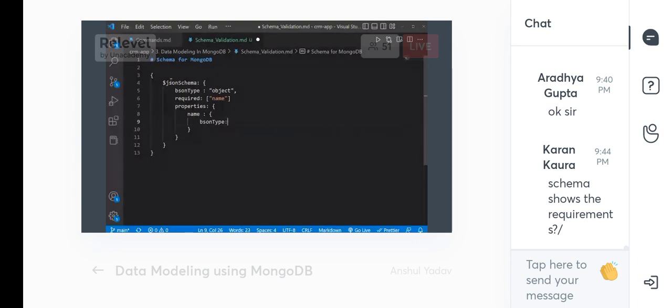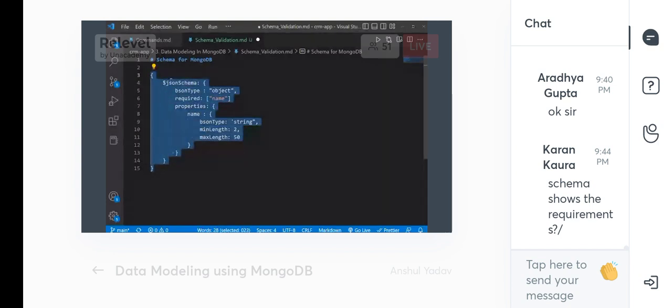You can think of schema as the design of the data. You have a string, and there is minLength. It says that the minimum length is 2. The name should be at least 2 letters, and maxLength is 50. It should not be more than 50 letters. Those are the properties. I don't want to write other properties for the timing, but I'll just write this.